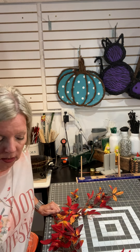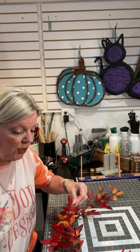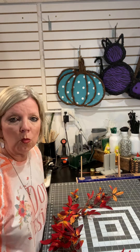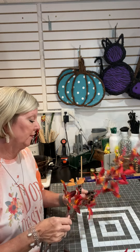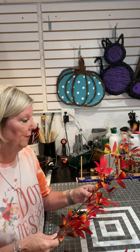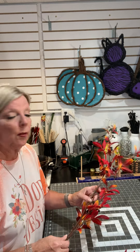A lot of you ask me where I get all of my greenery, florals, and picks. I shop all over — anywhere from Dollar Tree, Dollar General, Walmart, Hobby Lobby, Michaels, and then wholesalers. There are a lot of places you can get different pieces without having to have a tax exempt or resale certificate. I'll post some of those places like Craft Outlet and White Bayou — they have excellent, unique product and you don't have to have a sales tax ID number. They sell to anybody.